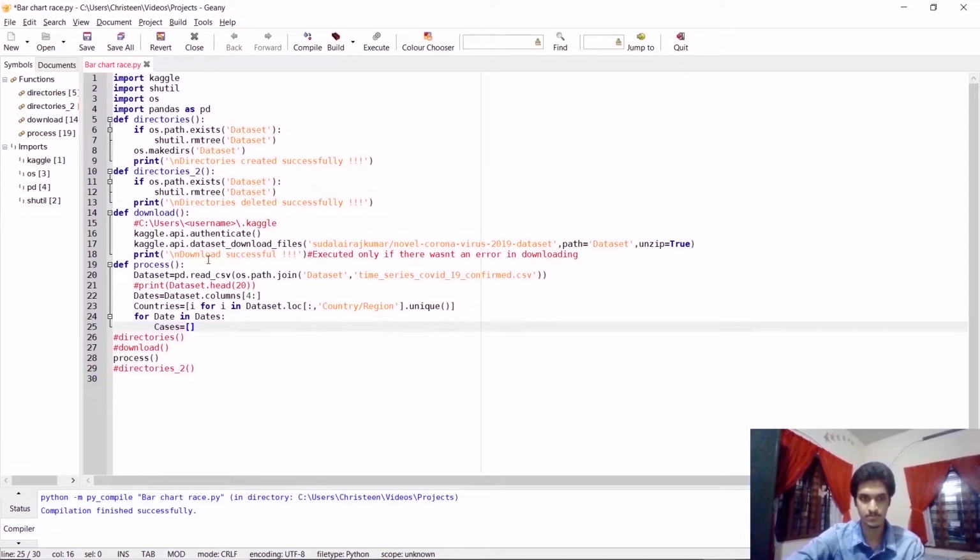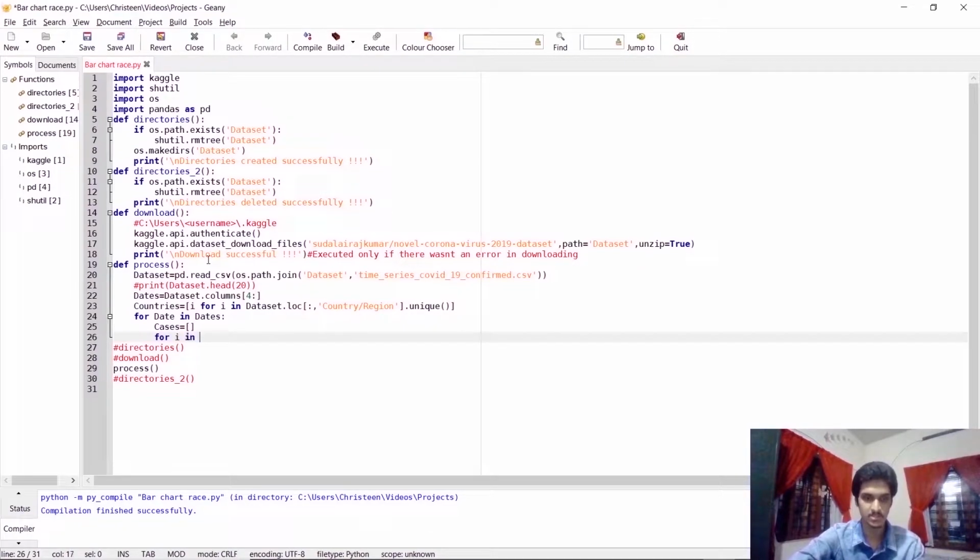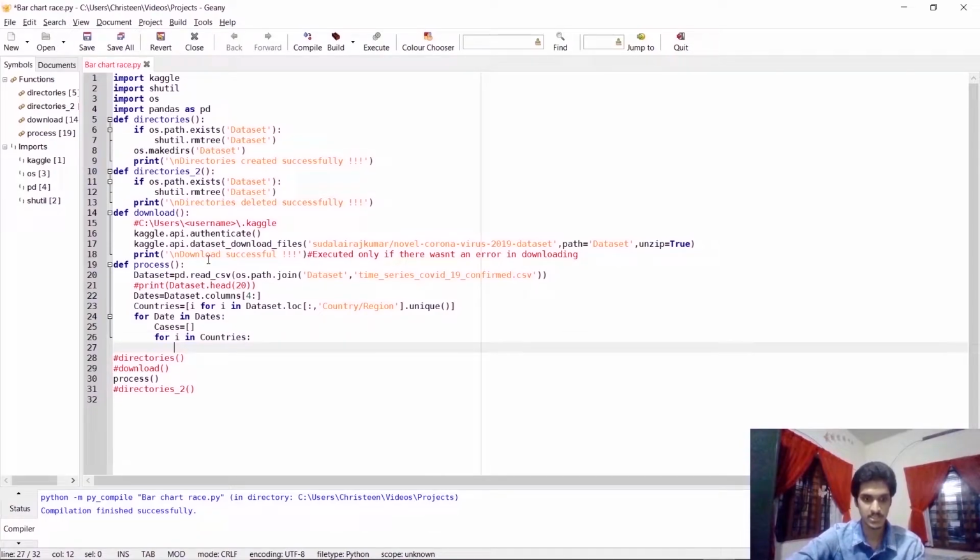Cases equal to, for i in countries, dataset equal to dataset of dataset of 'Country/Region' equal to i.